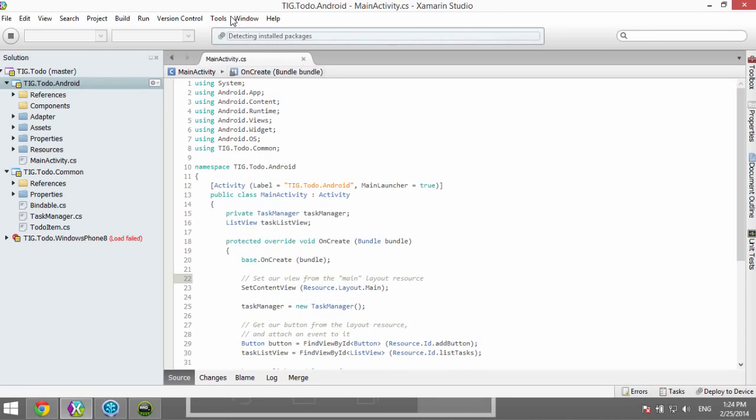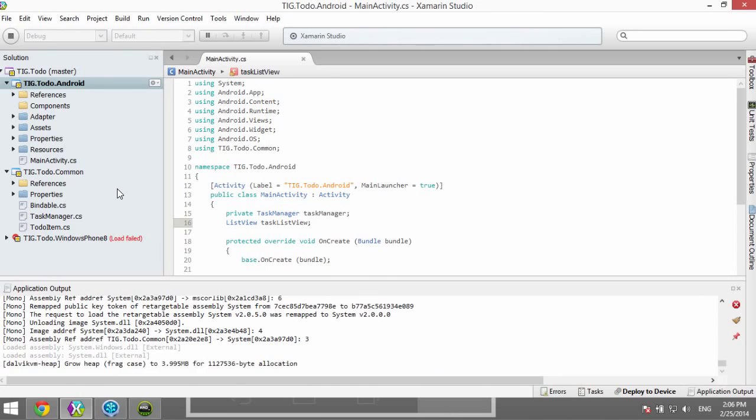And what this starts is the deploy to device step, and it's detecting our installed packages to see if we've already installed this application on there, and whether the shared runtimes for Mono for Android are installed or not, and whether the Java runtimes that are needed are installed on this emulator. So this is going to take quite a long time, 10 to 15 minutes to do. So we'll come back when this is done. Just keep an eye on your status window up here as your build runs, and make sure that it's moving forward and it's installing packages.